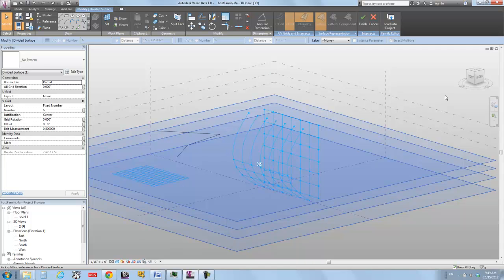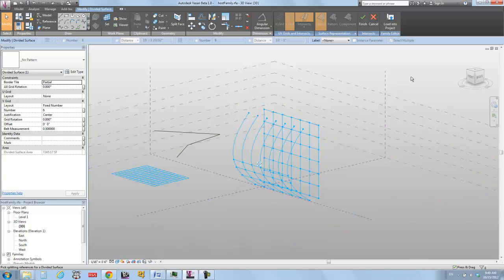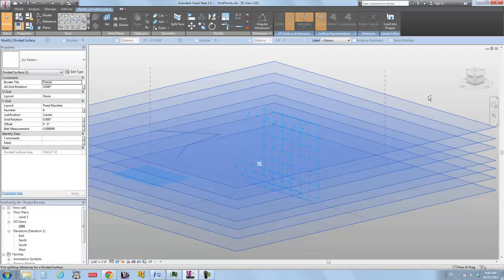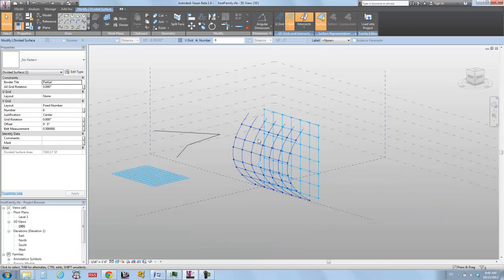Now, if I hit Control, I'm going to be in an additive select. If I don't, if I click, I'll just lose all those things. But if I hold Control, I can now select all of those levels, and I can go Finish. And now I've diced up my surface according to level relationships rather than UV coordinates, right?